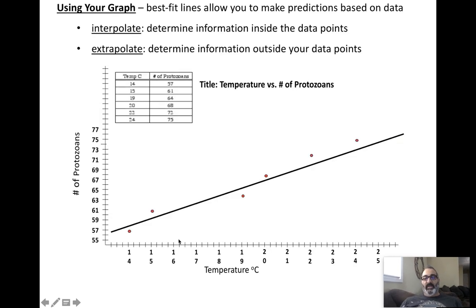All right, this is a correct scientific graph. So here's the same data, the same graph but done correctly. 55 to 57 is 2, 57 to 59 is 2, 59 by 2, by 2, by 2, by 2, by 2. So the scaling in the interval is correct, all right? Next one, over here, by 1, by 1, by 1. Every one of these goes by 1. The scaling in the interval is correct here.